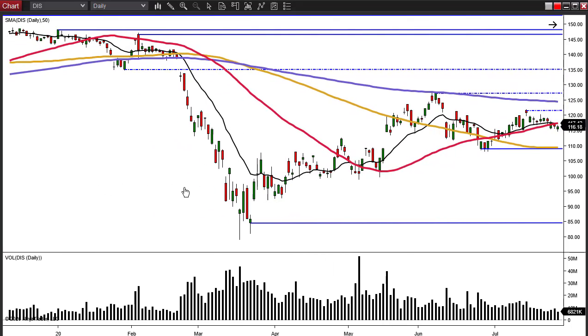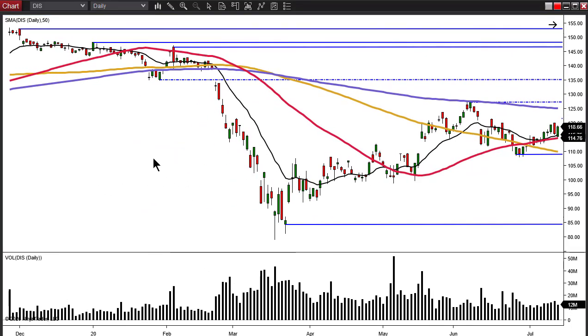So if you look back here, for example, this is what I call the pinball pattern, where prices will get in between the moving averages. And see how they all clustered together there? And then the market gets stuck and the stock just trades in between them for a while. And then, of course, we had the big nosedive here in February. So this is part of the structure that I look for.